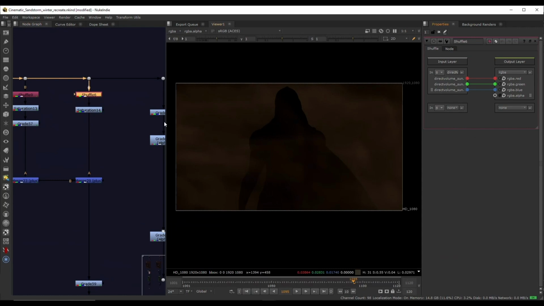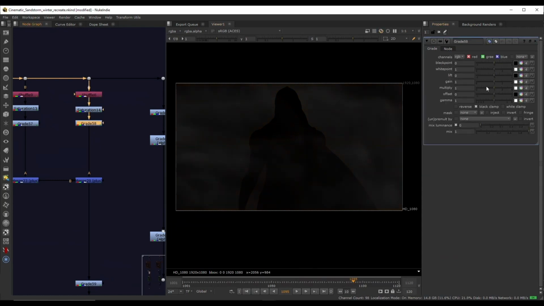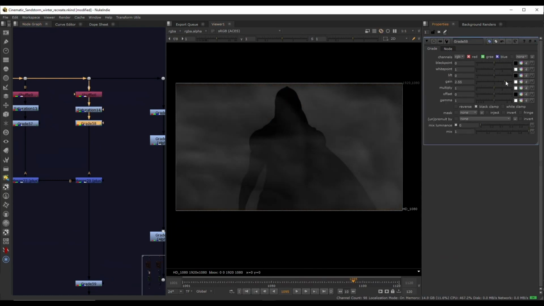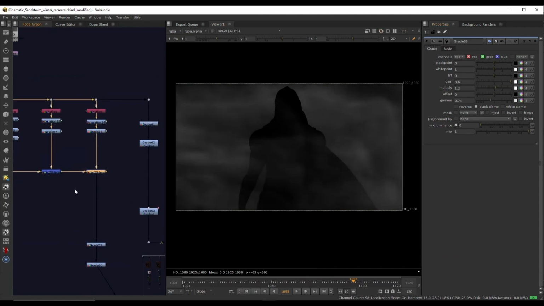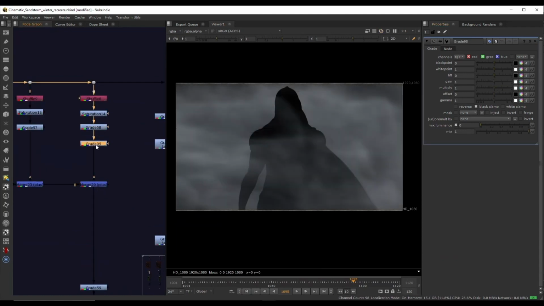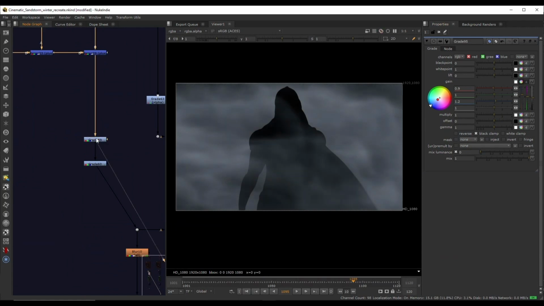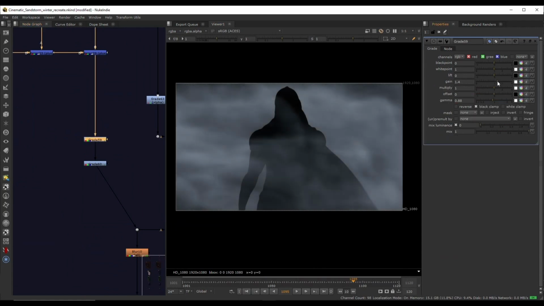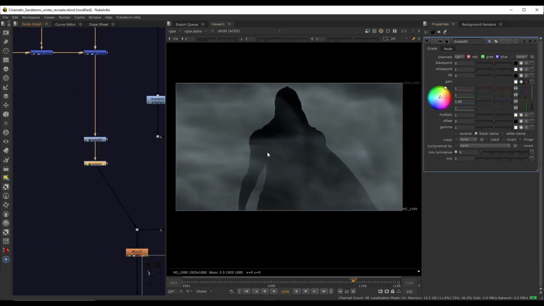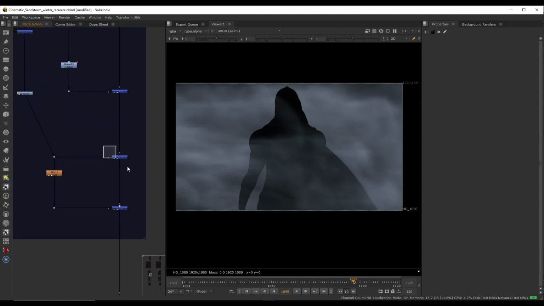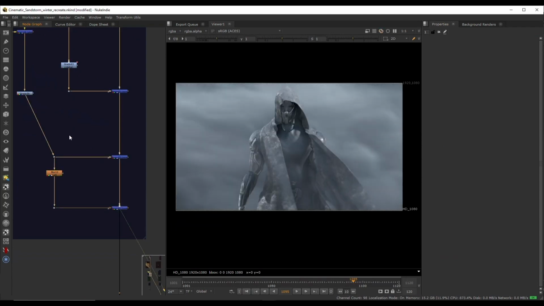This is the sun. So for this, let's do a grade node, and I'm just gonna push out the gain here a lot more so we get more highlights. Let's take a look. Let's also add another grade node for our sun, and we are going to grab some blue values here. And we have another grade node at the end. We might as well brighten this as well, and a second grade node. So this second grade node, we can see that removes some of this blue, so we might as well get rid of this. And let's take a look at the final result that we have so far.